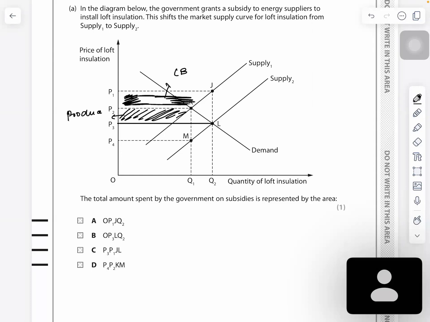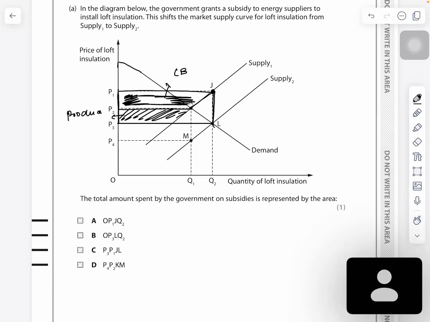Since this is the quantity that is made after the subsidy was given, if in actuality there was no subsidy and the firm had to supply this much quantity, then they would produce at J and they'd charge this price, right? So the government has given this much of a subsidy. Now the upper part will always represent the consumer benefit. Why? Because whenever we look at consumer surplus, we look at the upper portion, and for producer surplus, we look at the bottom portion, right? From having that concept in mind, the consumer benefit is always going to be the top layer of the difference of the subsidy.